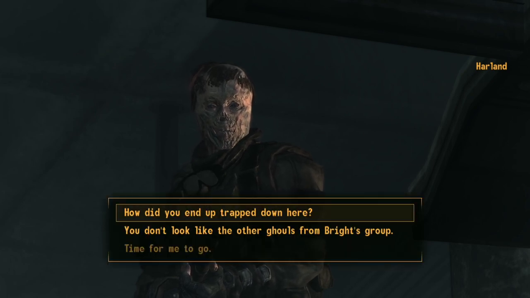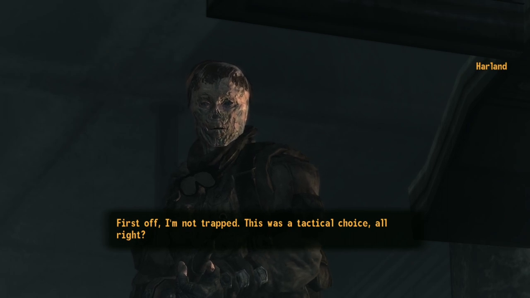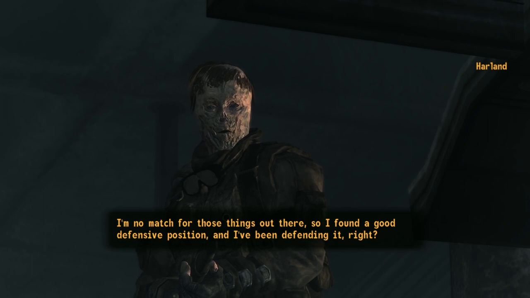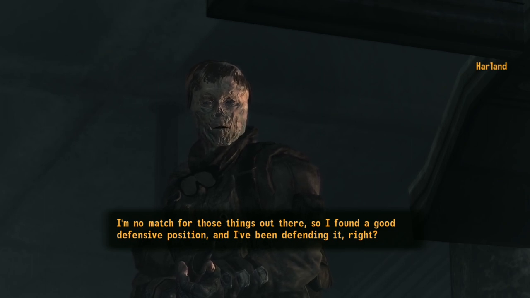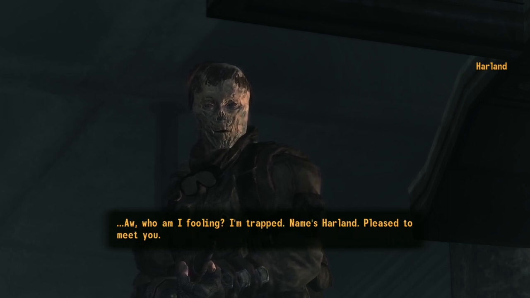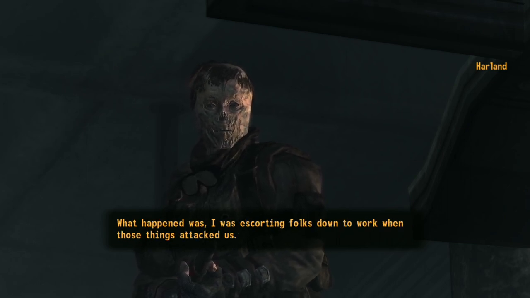I like the attitude. How'd you end up trapped down here? First off, I'm not trapped. This was a tactical choice, all right? I'm no match for those things out there. So I found a good defensive position, and I've been defending it, right? Oh, who am I fooling? I'm trapped. Name's Harland. Pleased to meet you. What happened was, I was escorting folks down to work when those things attacked us.